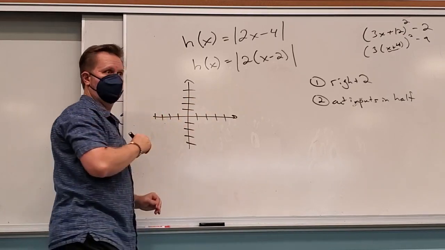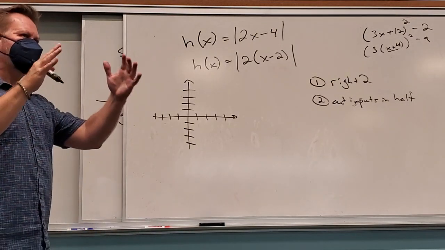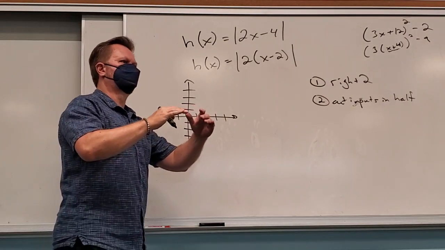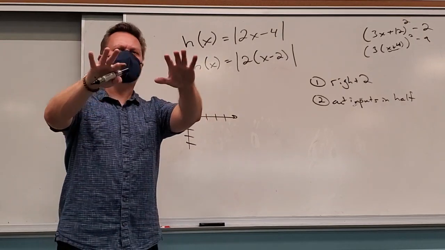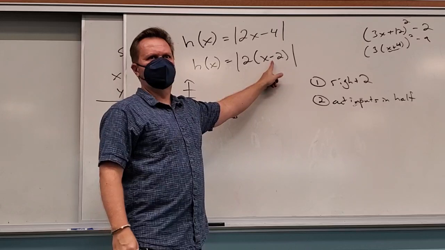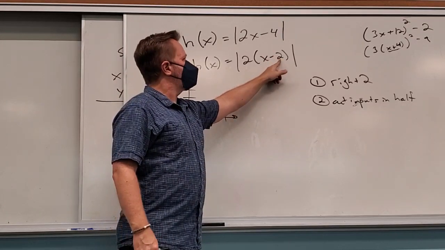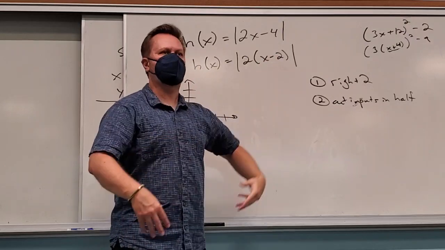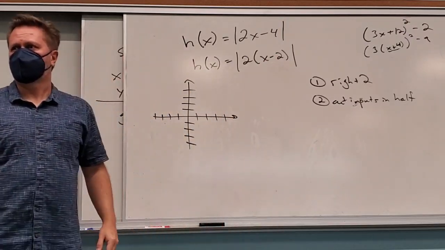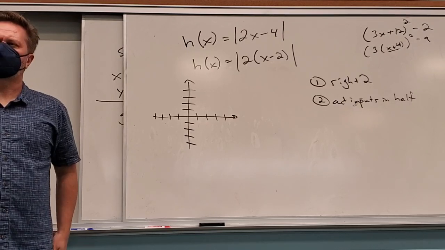Did you say the inside of X makes it the opposite of what it looks like? When the stuff is on the inside with the X. You guys know that now. You've gotten to the point where you knew that was right too. Nobody questioned that at all, because it's got to be the opposite of this to overcome that. Yes? Because it's 2, it's cutting it in half. But if it was 3, it would have cut in thirds.